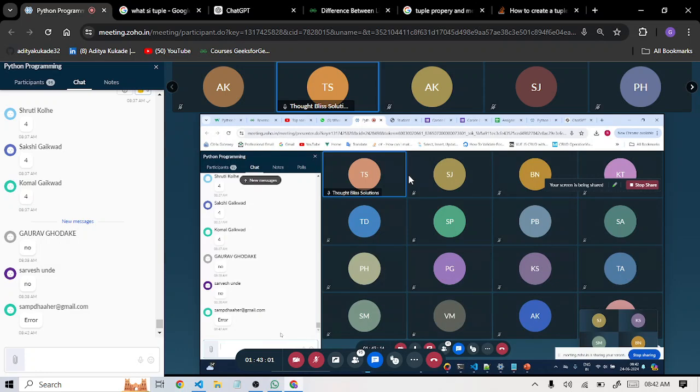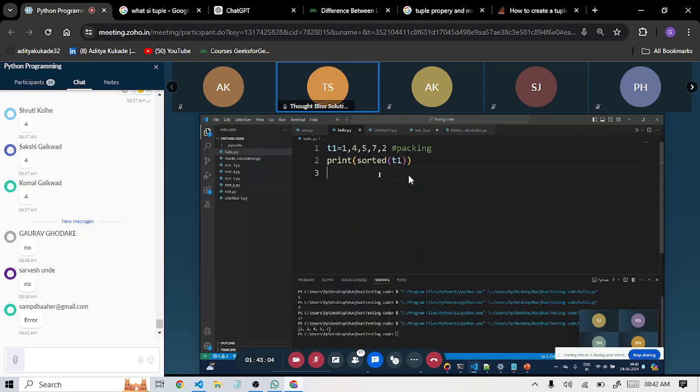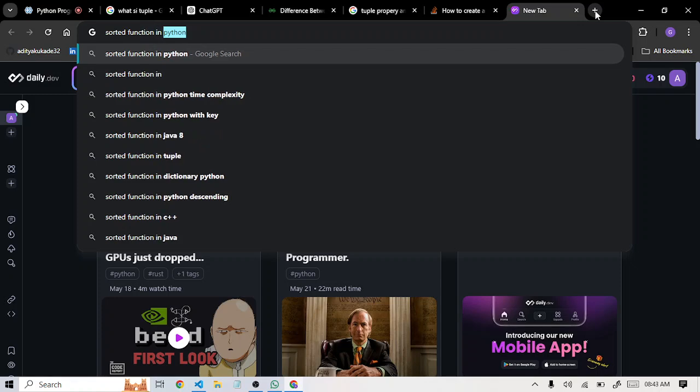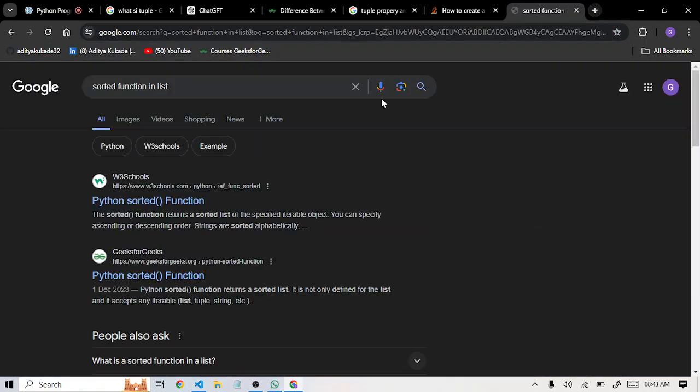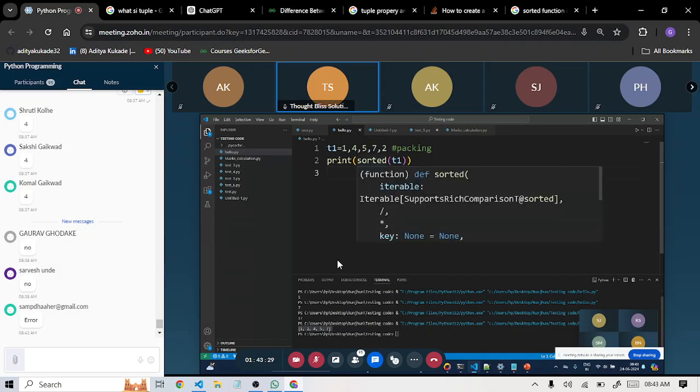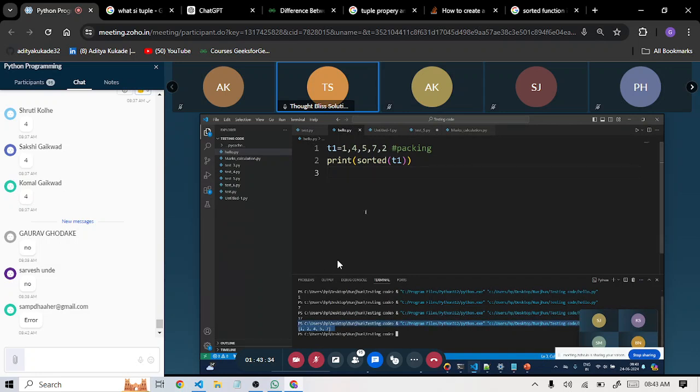When we work with the sorted function in the list, it will display a new list. The same happens with tuple also. You can see it's a tuple, but when we work with the sorted function, it has returned a new list. Keep that difference in mind. Sorted will return you a new list. Here you can see it has written list.